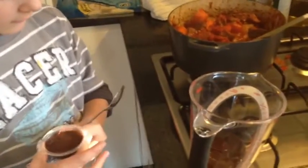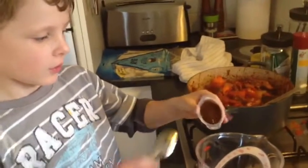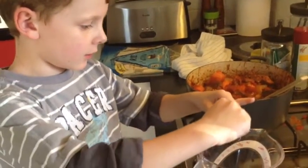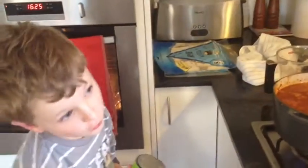The stew is heating up and now we're making the stock. I'll show you how you do it. First of all, you need a teaspoon, then you need some stock. You put your teaspoon in the very back, then you push it down and it all flies out. Now the stock is dissolved and it is in the stew.